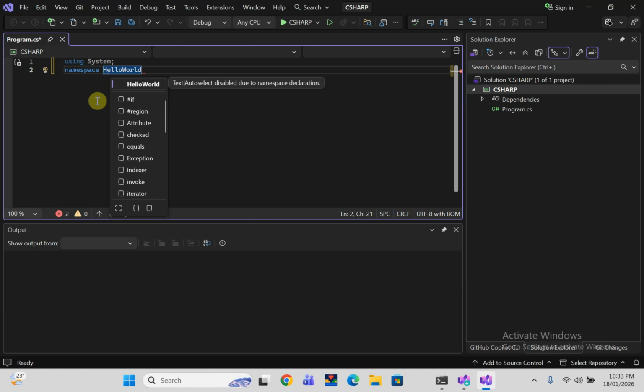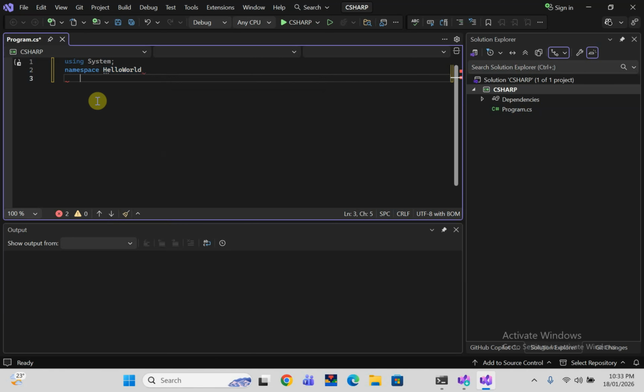So this namespace, what does it do? The namespace keyword is a container that organizes your code.